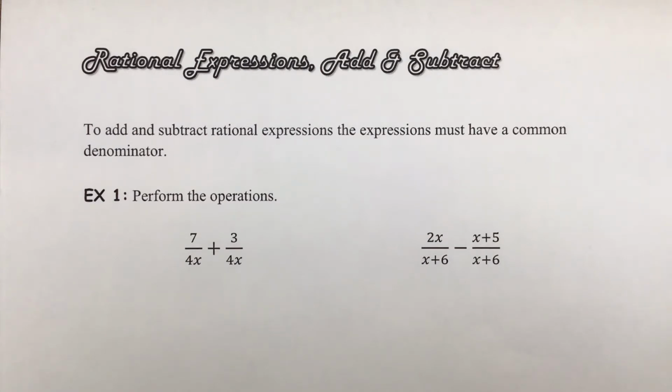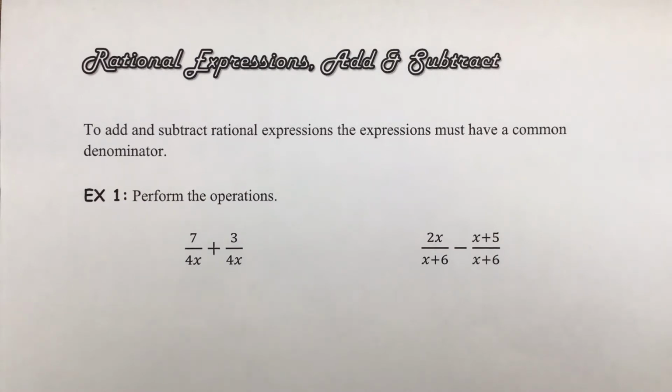All right, to start things off, example 1, we're going to add and we're going to subtract two rational expressions, but they already have common denominators, which means you don't need to figure those out. Once you do have common denominators, or if a problem starts with them, all you really need to do is perform the operation with the numerator.